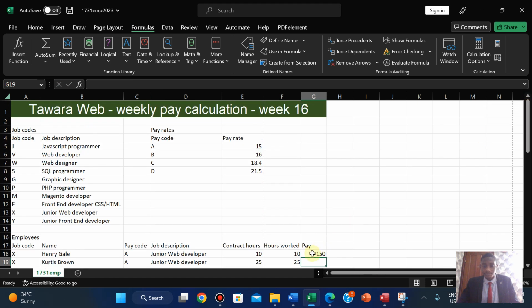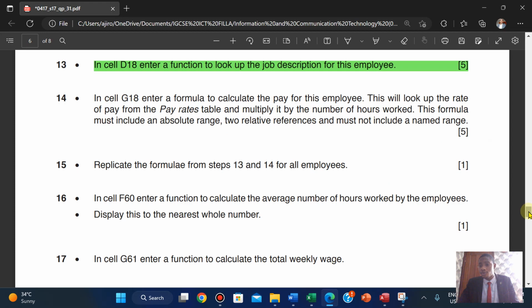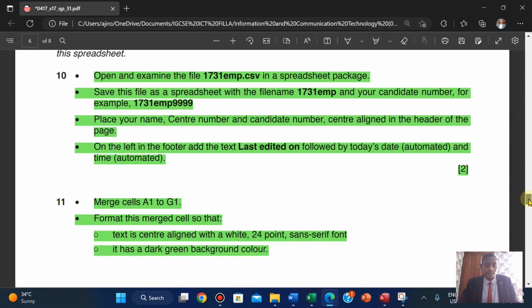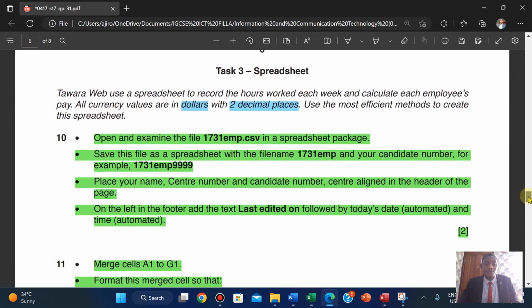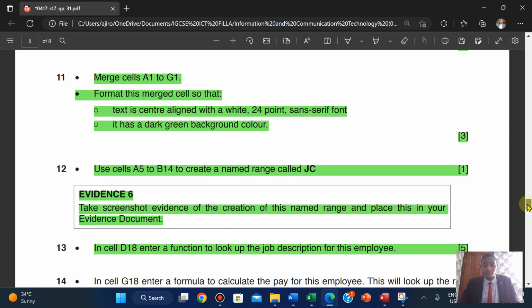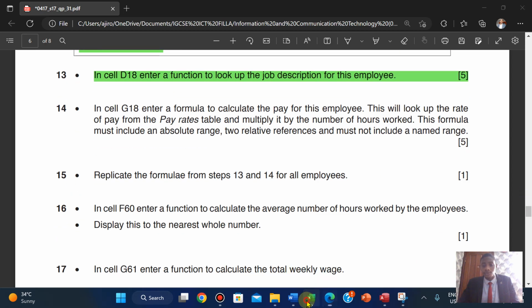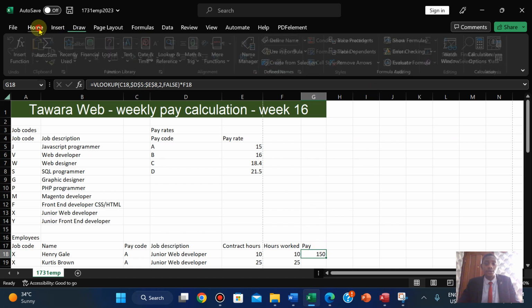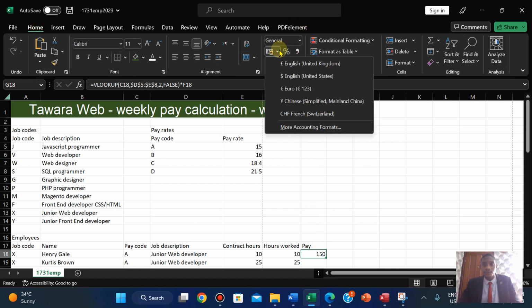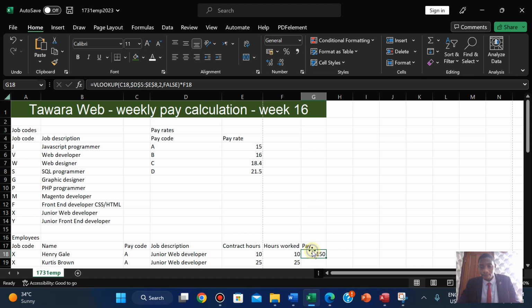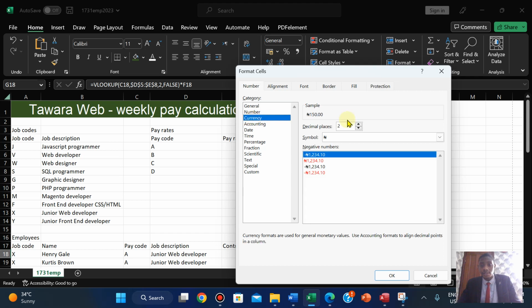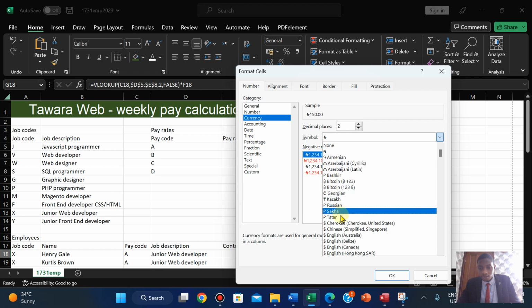Remember, it's important we go to the question, because it says all currency values are in dollars with 2 decimal places. So we're going to click on home, and right click here, format cells, click on currency, ensure that it's in 2 decimal places, but we don't want this symbol, we want dollars.